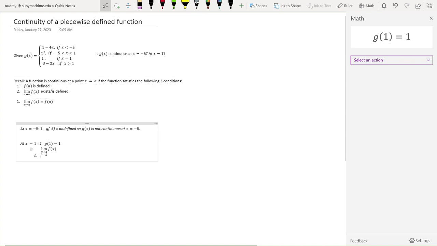Let's look at the limit. Here it's going to be as x approaches 1. So I have to fix the a. It's not a, but 1. And it's not f, but g. So we need to look at this. I have to check if it exists, and if it exists, what's the value? That's basically what I have to do.